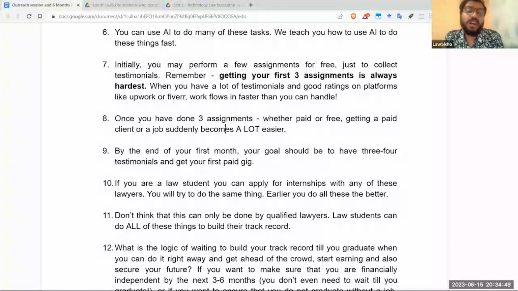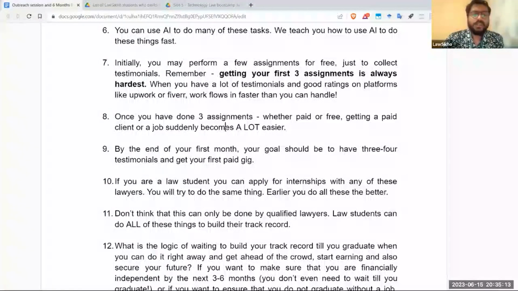So back to our first 3 assignments, right? Your first 3 assignments are always going to be the hardest. But once you get them, the chances of you getting approved on your proposals on all these platforms, and even if you reach out to other people through your own strategy, through cold emailing or whatnot, and obviously reaching out on LinkedIn and all, it will become a lot easier for you to get your clients, right?